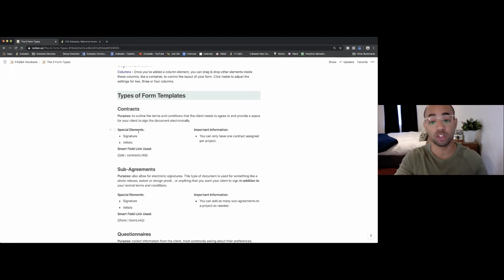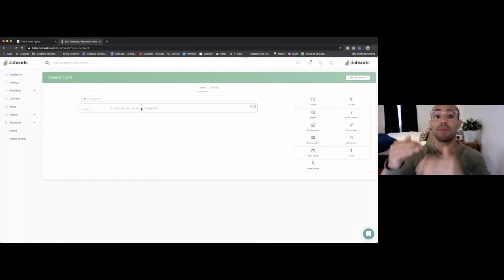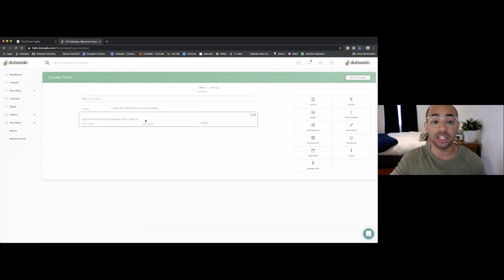So these ones are special ones. So with the contract, you can add in a signature, or you can even add in an initials space. So maybe after each paragraph in your contract, if you need them to initial on each one, you can add initial elements in there as well, along with the signature area when you want them to sign.